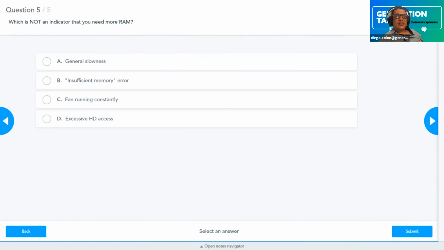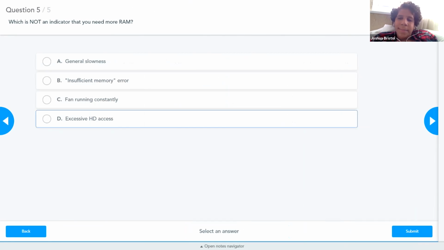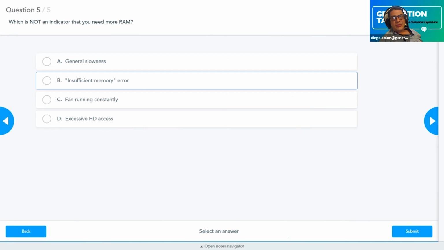Last one, which is not an indicator that you need more RAM. So if it's generally slow, is that a yes or no? Yes, that's indicated. B, is that an issue with RAM? Yes.